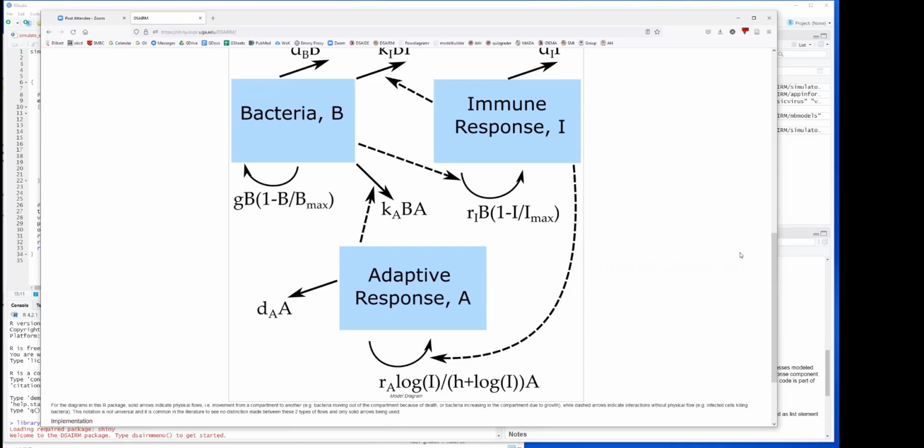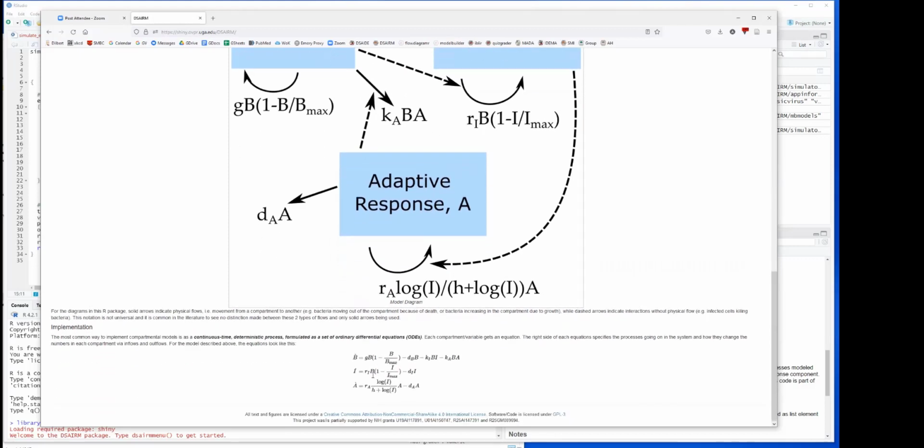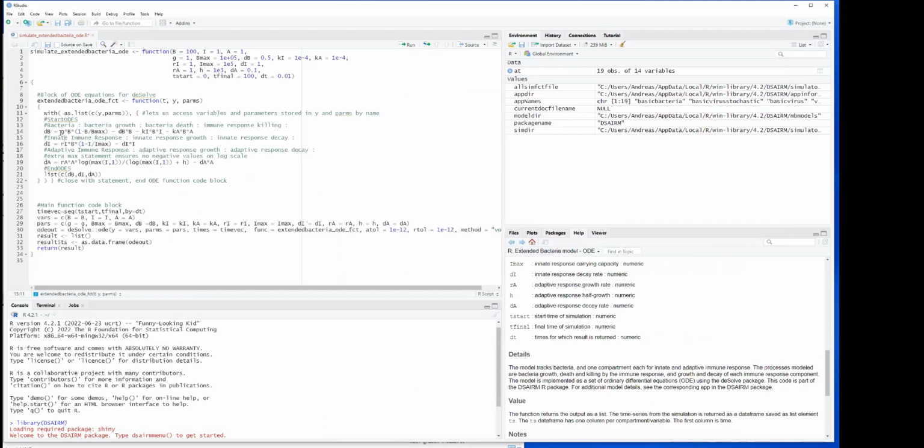When you have your real system, you have to decide what you think is the most realistic or reasonable way to do it. And again, quite often there's probably more than one way that is justified. And then you either have to pick one or you can explore multiple versions of your model and see how results might or might not change. So this is a diagram, and here are the three equations. And so basically these equations here is what we're now needing to put into code. And you see here is the changes of each of these variables and then the processes that can happen. And so if you look here, it's pretty much exactly the same thing, just now written in code.